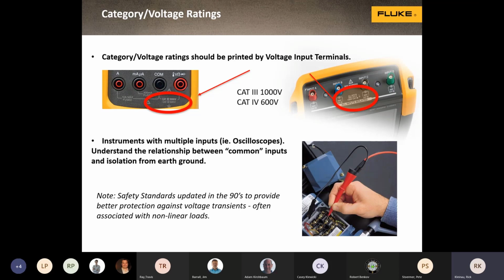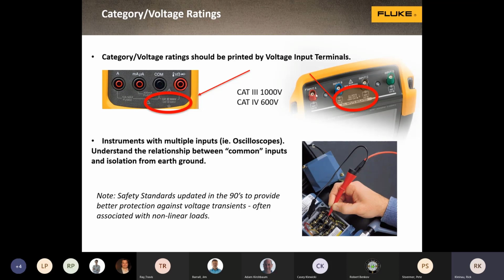But a special note, because we're going to be talking about oscilloscopes: if you look at the guy holding the scope probe here on the right, that's the signal input, and the alligator clip, the little black lead, is the reference. It takes 2 leads to measure voltage. You have to be careful. Anytime you've got an instrument with multiple input channels and you're making power measurements, you need to understand common inputs and isolation from earth ground.